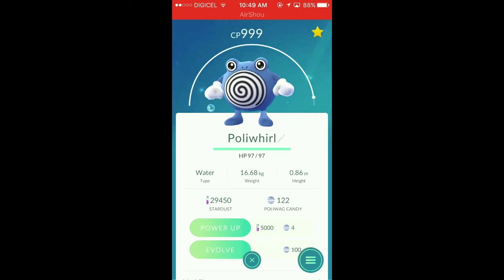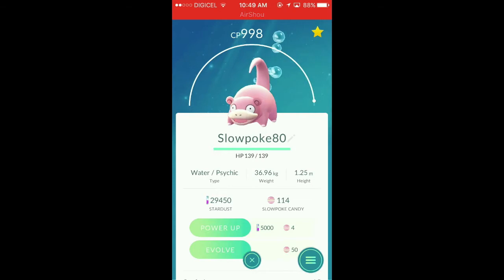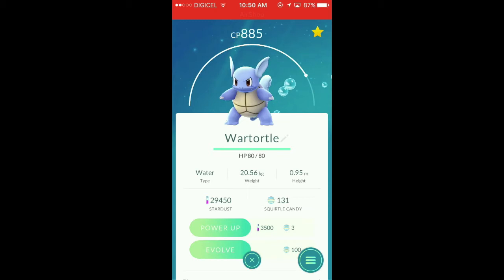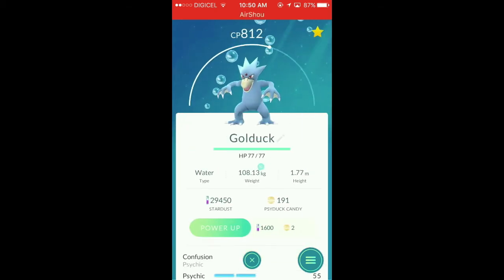Got Poliwhirl down, I think that was by Drill Hall. Had a Slowpoke as well that was big and fat. And another Pinsir. The Wartortle at Hilton. The Golduck, which was behind... Oh, where was this one? There were three. I can't remember which one this one was. But there was one behind Graham Hall that ran away. There's one at Massey that ran away, and that was the big fat one at 1800. And then this one, I really don't remember where this one was.